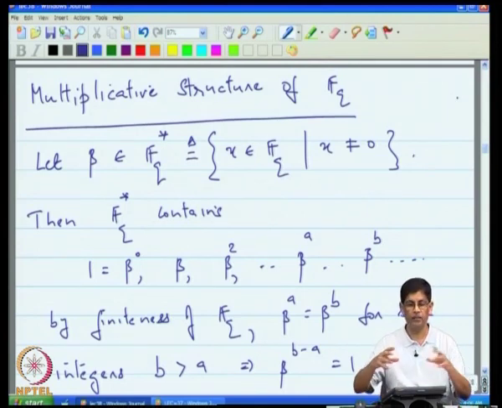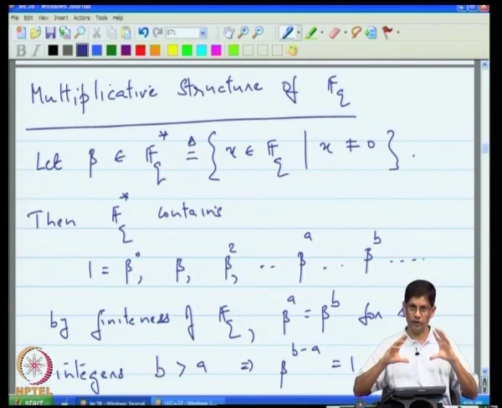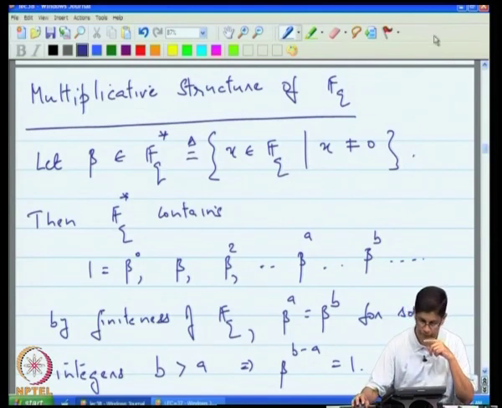You work very hard, but at the end you get a very simple picture of the finite field, and that is the kind of thing you would like to have happen. You do not want to work very hard and come up with a very complicated picture. Okay? So, we are going to work and extract a very simple picture of a finite field.